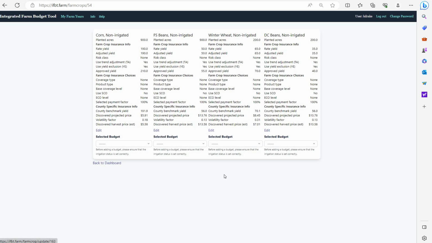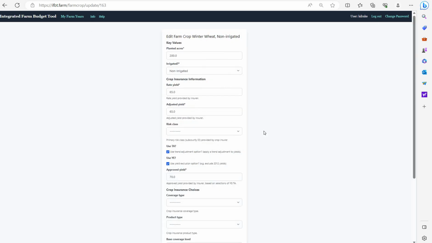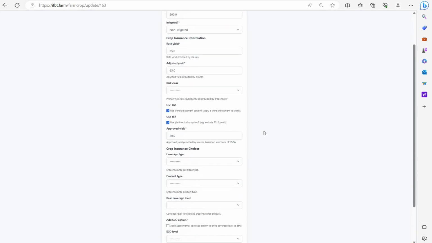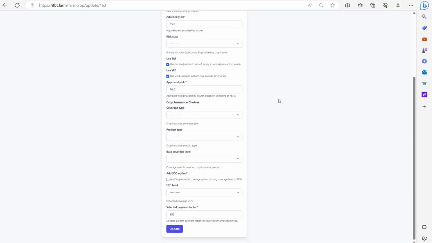To show you the options that are available, let's go into the winter wheat column. And I do that because this farmer planted that wheat crop last fall and therefore had to make the crop insurance decisions last fall. What we're going to do is go into the wheat, and this will show you our options that are available to us. So we scroll down to crop insurance choices, and here are the choices, and will be true of each of our crops. The farmer will first have an option to choose county-based policies or farm-based policies.